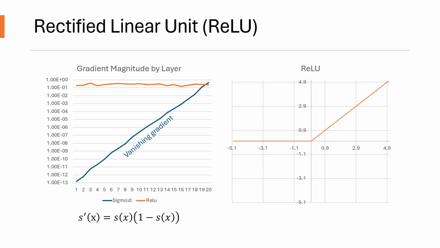Another problem is the vanishing gradient problem. Both the hyperbolic tangent and sigmoid activation functions can have the problem that they reduce the overall magnitude of the gradient as we add layers to the MLP. In the case of very deep networks, this can be quite dramatic, as we see on the left. Thus, many modern neural nets use different activation functions, like the rectified linear unit or ReLU, which do not have this effect. Even though the gradient of the ReLU has a discontinuity at 0, in practice it can be used safely to train neural nets.